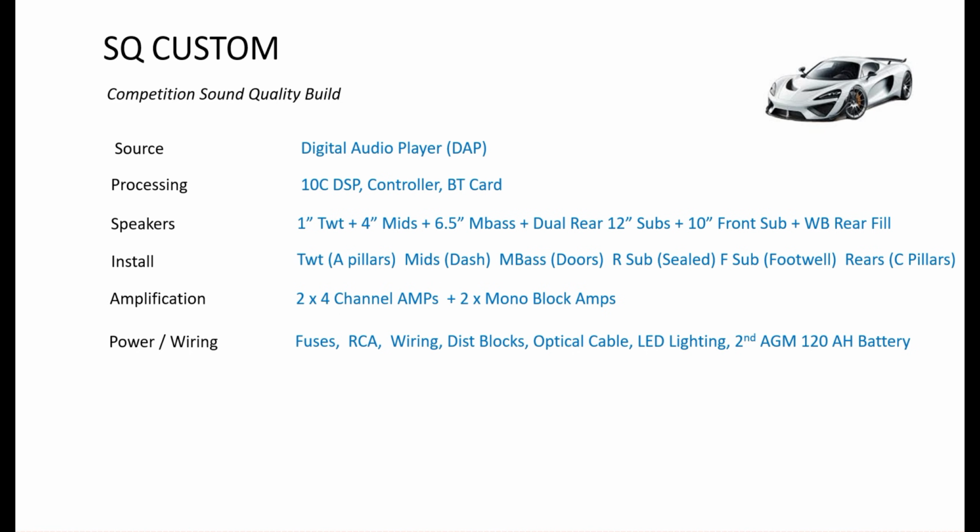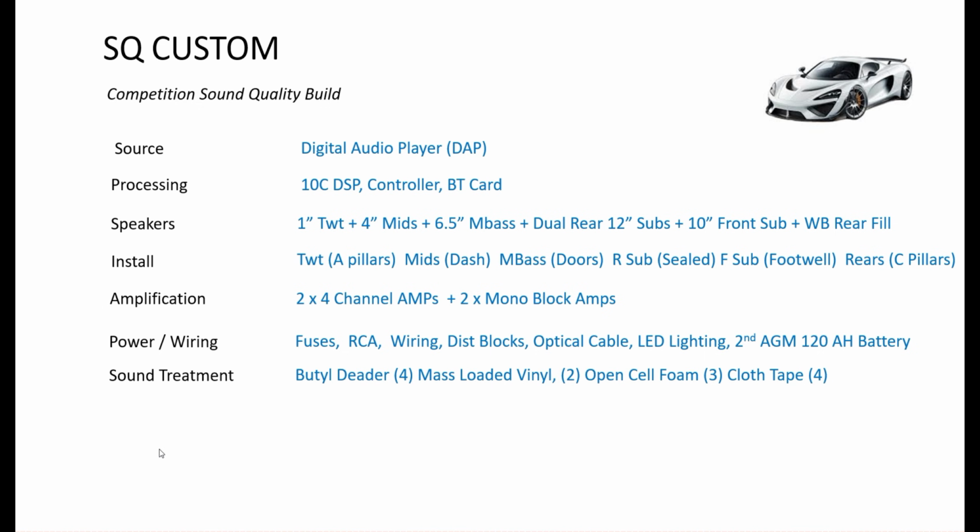And with all of this stuff, I'm also going to need a second battery because this puts big power demands on the car. Now I'm not into SQL or SPL, so I don't need the big 3 upgrade or anything just yet. I don't want it to be that loud, but I'm going to need a second battery so it takes the strain off the main battery. So I need a 120 amp hour AGM battery for that.